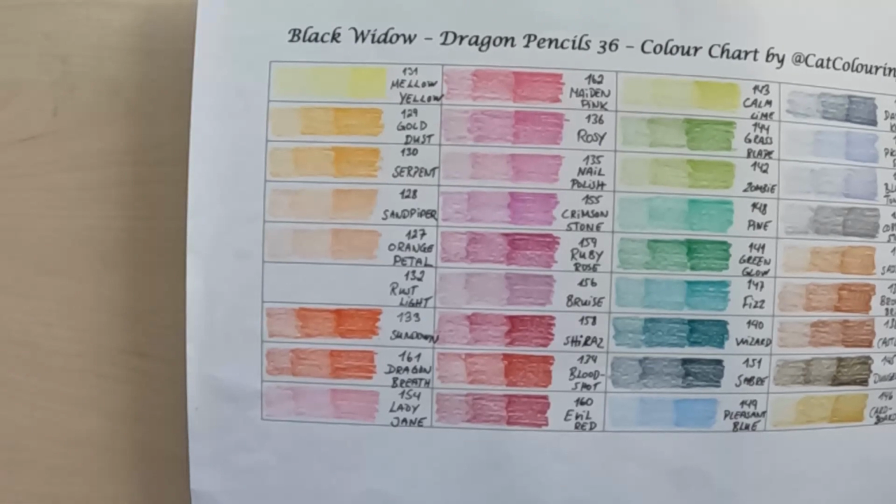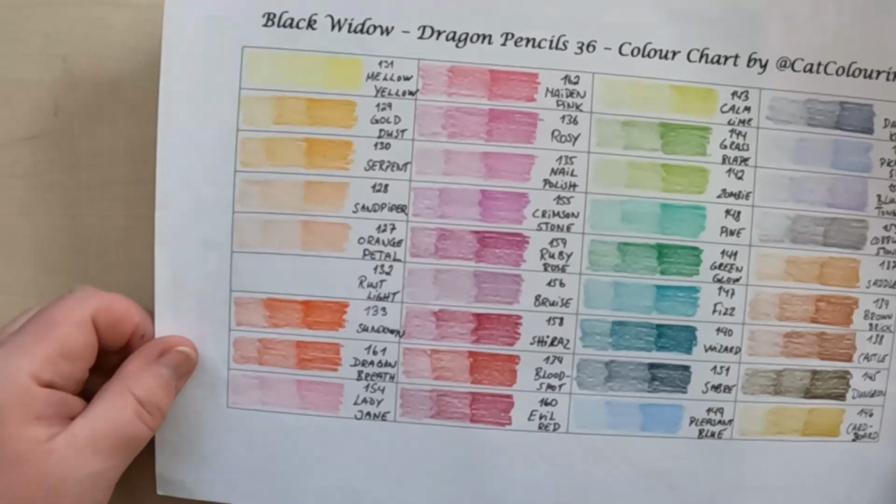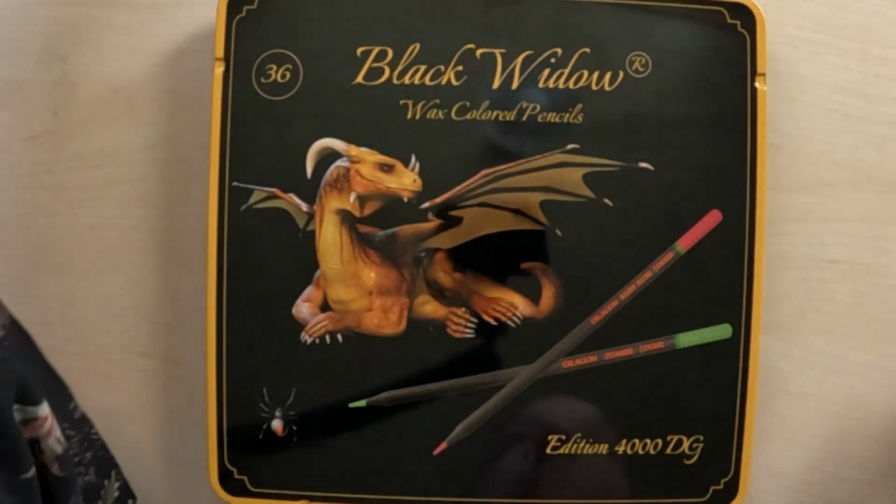Well, this turned actually out to be some sort of review of these pencils, but it was actually meant to be just an unboxing, swatching and testing. But my enthusiasm for these pencils will not wither. I am very happy about these pencils. I think that they are very good value for the money. They have such great colors. They blend easily and beautifully, and you don't have to layer them as much as other coloring pencils like the Castle Arts, for example. So, really worth the money.